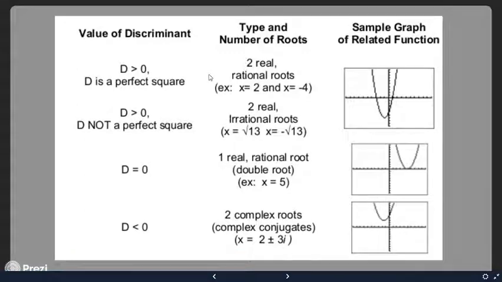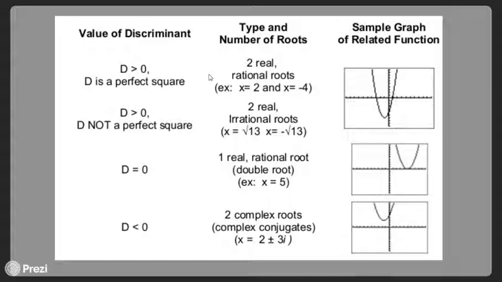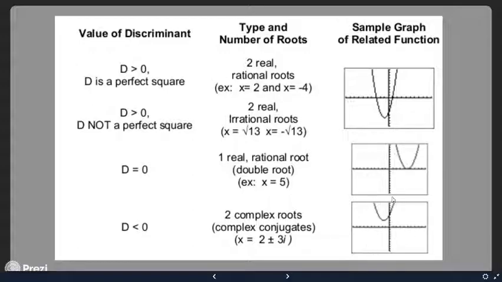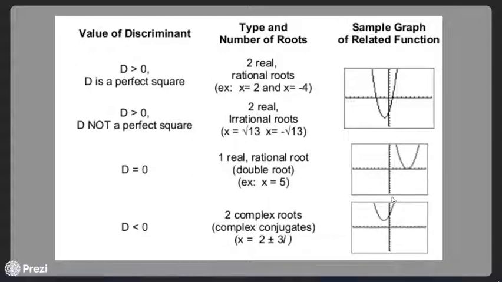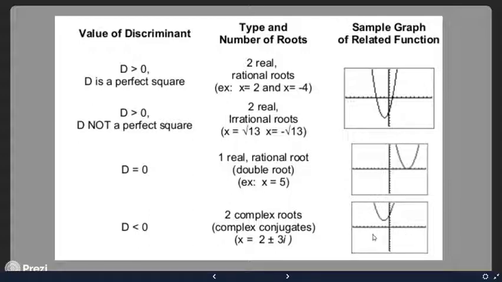Now, imaginary numbers do not appear on the regular coordinate grid system. So if you end up with imaginary zeros, that means that you have zeros, but we can't see it on this graph. So that means your graph is not going to cross the x-axis. If you have a real 0, it will hit the x-axis, like in these first two. If you have an imaginary 0, it will never hit the x-axis. So it will either hover above the axis or hover below. That's what your graph will look like, which is kind of neat.